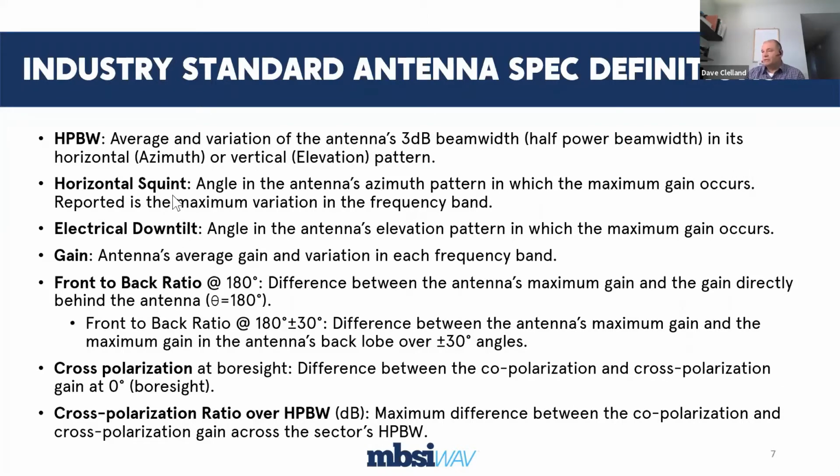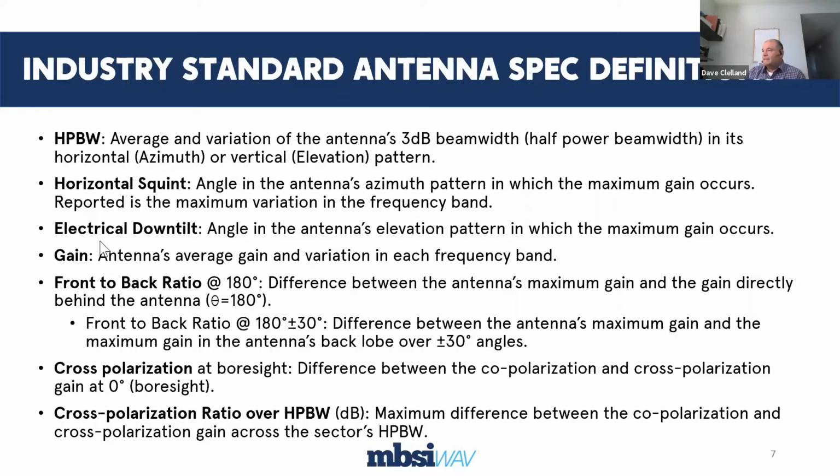So this horizontal squint is an important characteristic. What it does is, for example, if I were building a four sector site to be able to use 2 frequencies in opposite directions, called a reuse 2, we'll see that in a minute here, I would make use of this squint. I would use a 65-degree antenna for a 90-degree sector, because of the squint that I have, the attenuation at the sector edge is not nearly as drastic as it might be if I were doing a vertical only system.